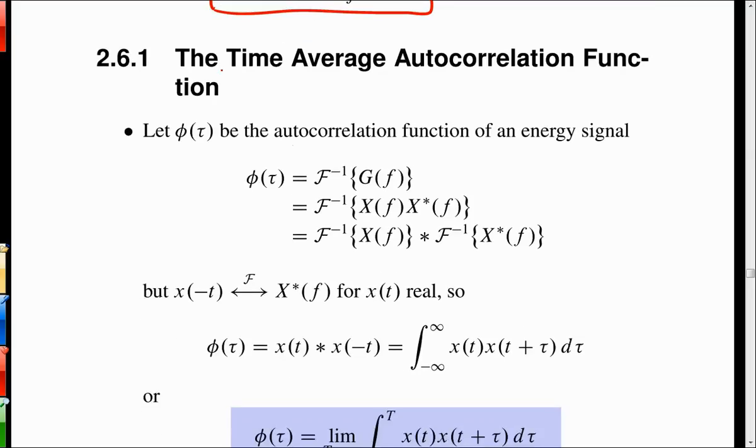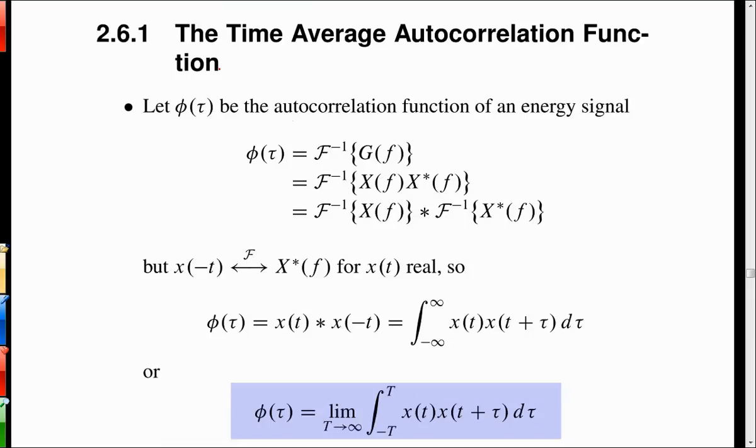The motivation for that is to go back to this energy spectral density idea and just suppose that the autocorrelation function corresponds to the inverse Fourier transform of the energy spectral density. So we go in step by step, inverse Fourier transform. We stop right here. It's X of f times X conjugate of f, because that's what magnitude squared is, right? Magnitude squared is a complex number times its conjugate. So we have the product in here, and back in the time domain, a product would be a convolution.